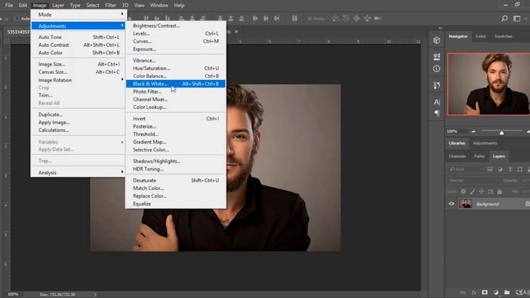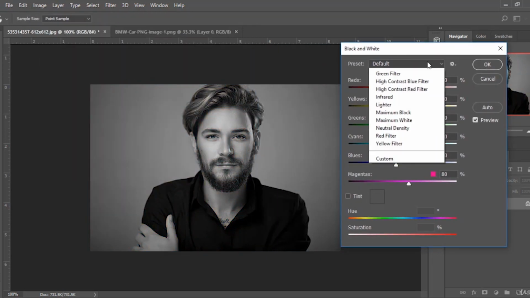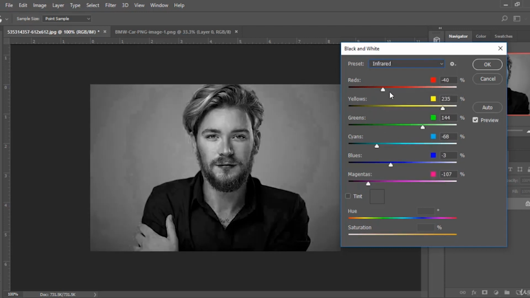And this option here is to make images in black and white, plus some other choices. You click here to get many options to choose from. And you can edit the color degree from here.